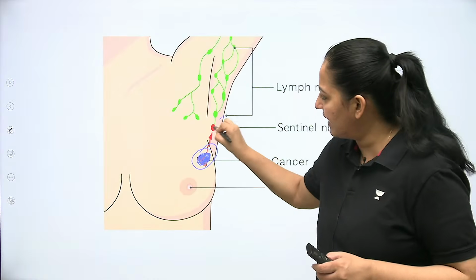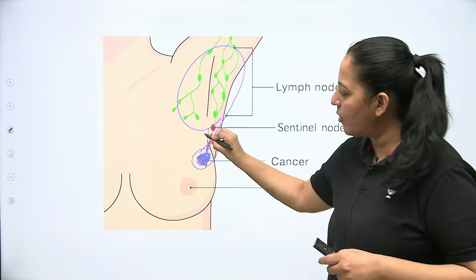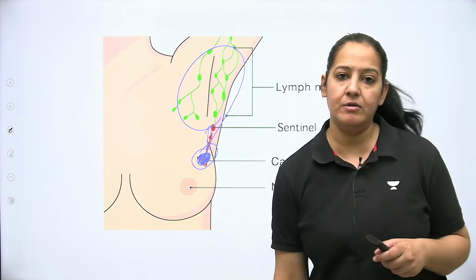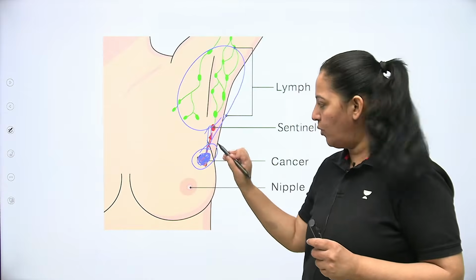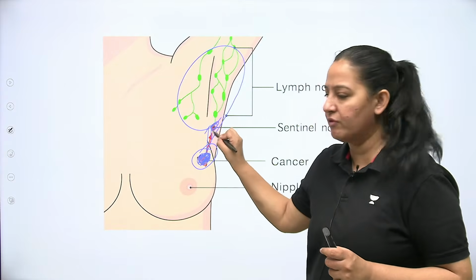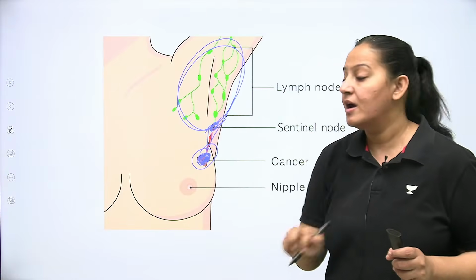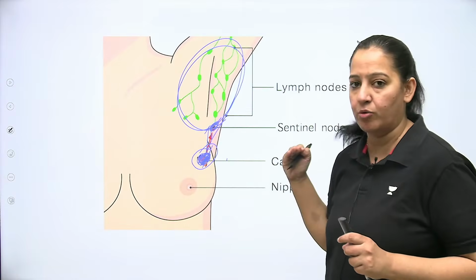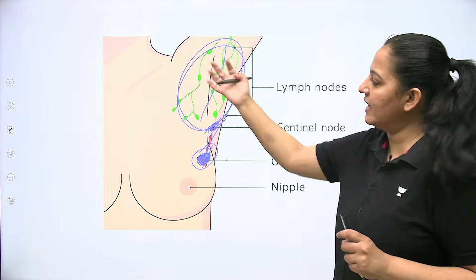You will also remove the lymph nodes, the axillary lymph nodes, because breast cancer most commonly spreads by the lymphatics. In the last lecture on neoplasia, I taught you carcinoma spreads by lymphatics. So you are doubtful whether the lymph nodes are also involved, so you will remove all that. You will give two incisions. Number one, you will take the main tumor out. Number two, you will give an incision in the axilla and take these out also.